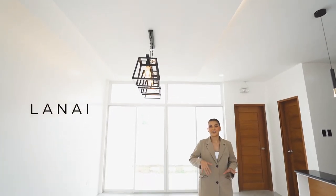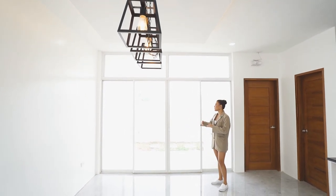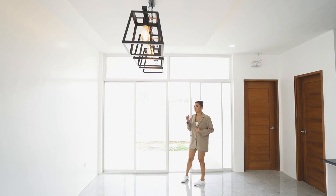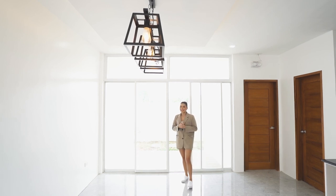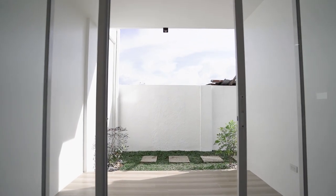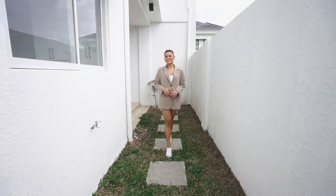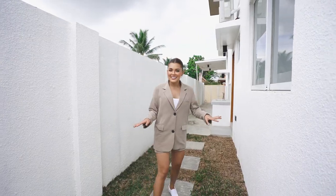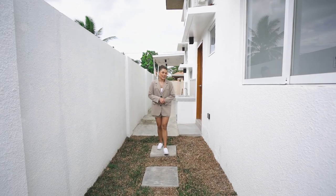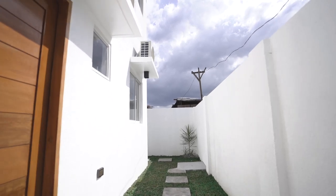Just a little further from the dining space and kitchen, we have this huge glass window which provides access to the lanai. I like how they use these huge glass windows because it doesn't feel or look suffocating — it creates an illusion of a continuous flow, making the dining space look extended and stretched. Using this pathway from the lanai, let's head towards the service area, which you can turn into a laundry area and a dirty kitchen. We have a plug here for your washing machine and a sink as your dirty kitchen.